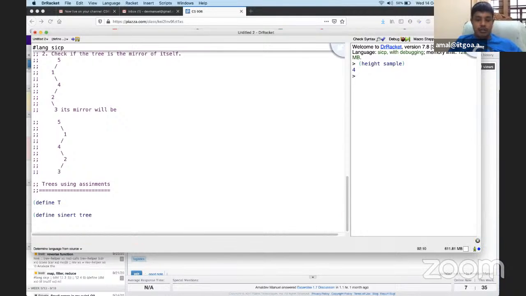Define T to be, which contains a tag. One second, help me here. What should be my tree using assignments?